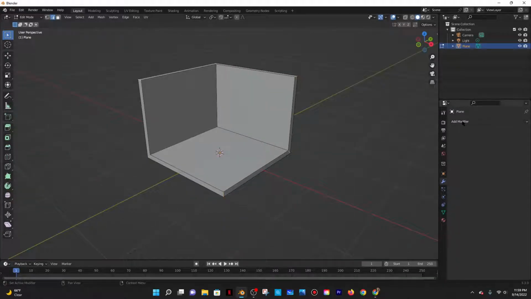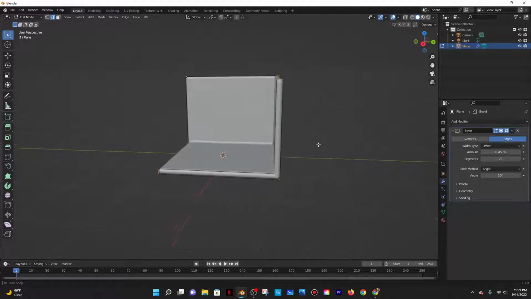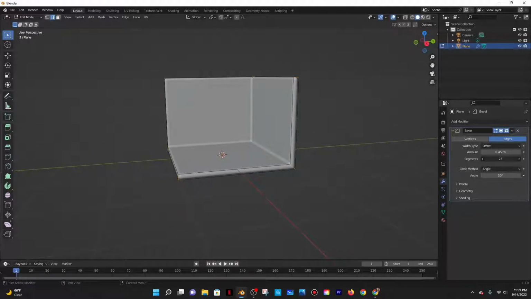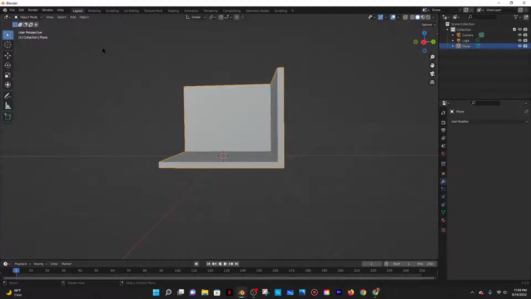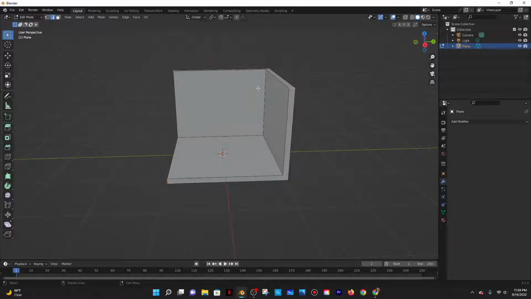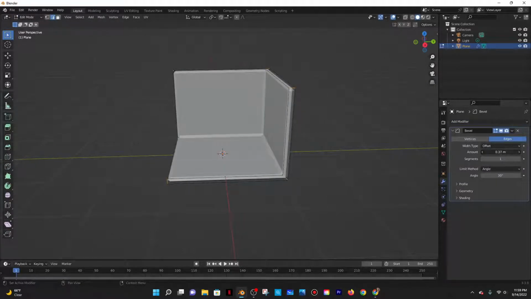And so now I can go here and add a bevel, but no, it's the same thing. I wonder why it's not. Even if I go into object mode, huh, oh well.